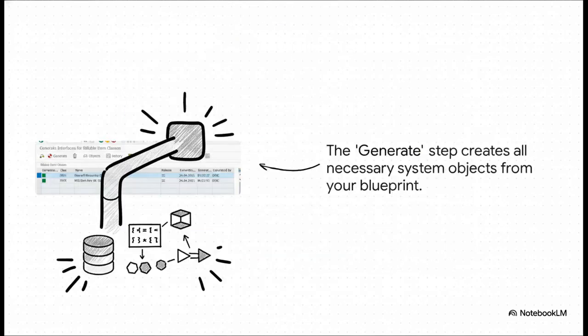So after you've activated the plan, you get to hit this Generate button. And honestly, this is the magic moment. The system takes your blueprint and physically builds everything. The database tables, the little programs for data transfer, all of it. Your abstract plan becomes a real, tangible thing inside the system.